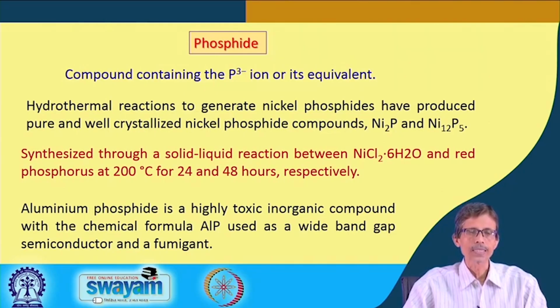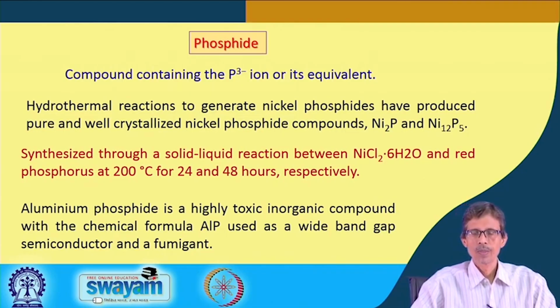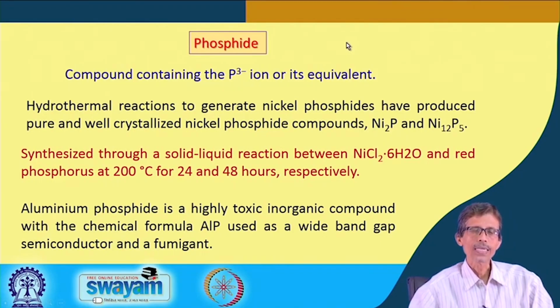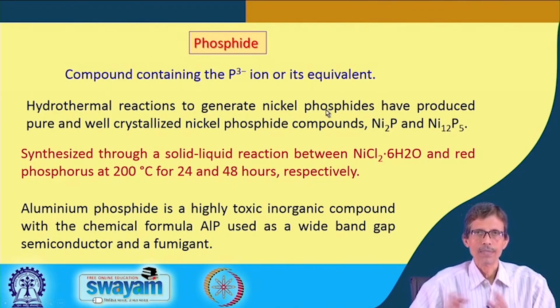So when we talk in terms of the carbon compounds and the carbides, we will definitely come back to those carbides, but right now since we are talking about phosphorus based compounds, we can have the anionic congener of phosphine PH3, like ammonia NH3, and we can get it as the corresponding P3 minus. Since it is a typical phosphide ion like your oxide ion, we can get the corresponding metal ion based phosphides. So the first example we can consider is nickel phosphides.